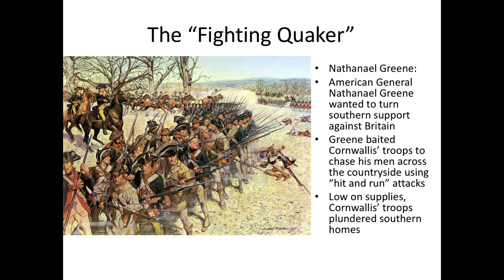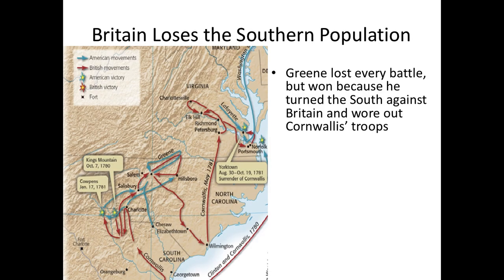And the point has been made over and over again. Let me make it again. At this point, the South is increasingly turning against the British. This entire strategy of using the place where all the loyalists were, the South, as an advantage, becomes a disadvantage. This plan completely backfires for the British.